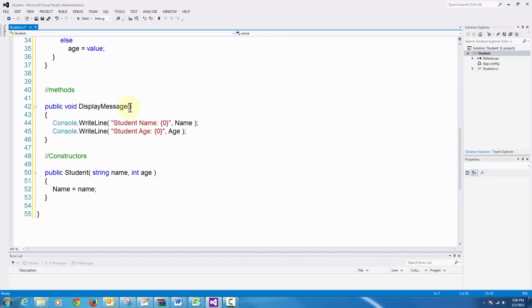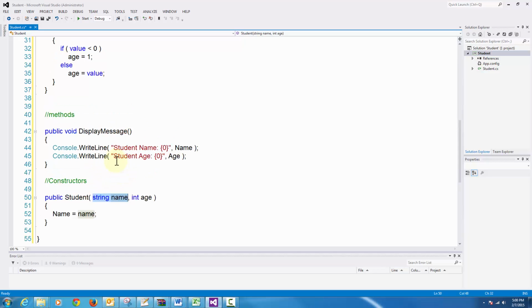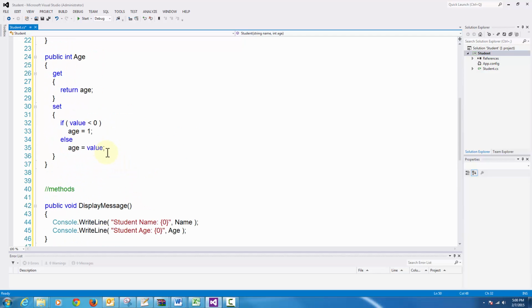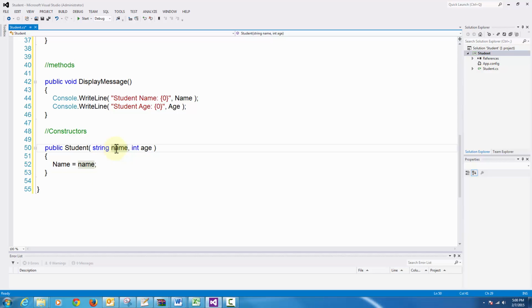If you want to, to make this a little easier to read, and so you don't confuse this parameter with the instance variable, what we can do is just use the first letter, N and A for name and age.